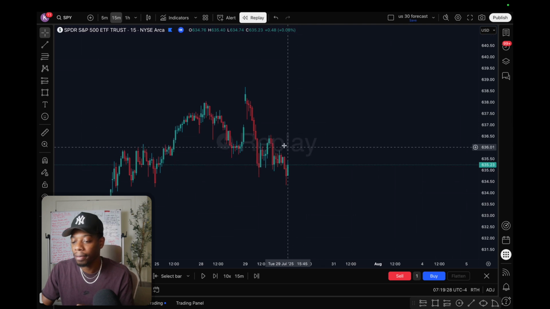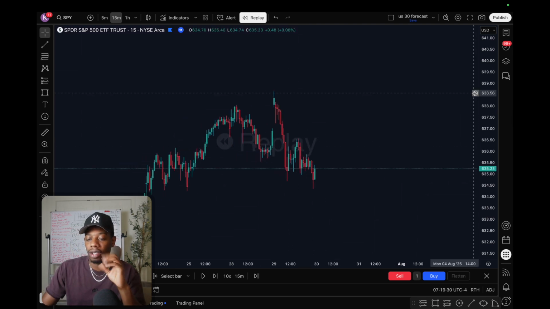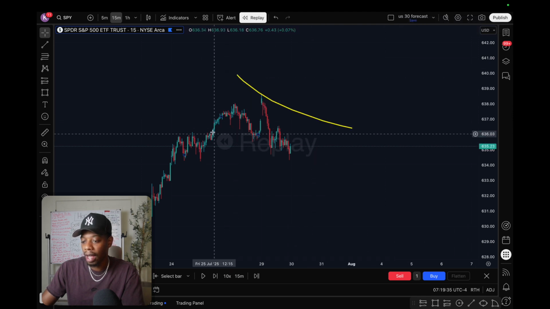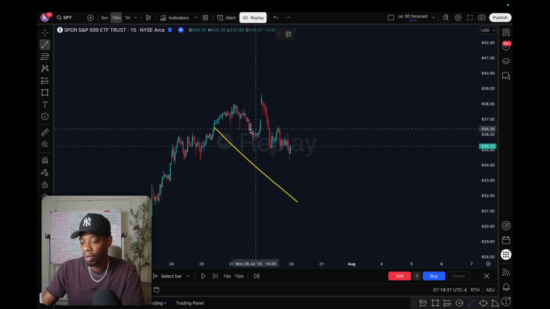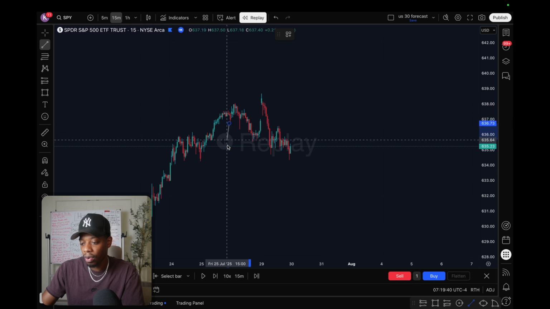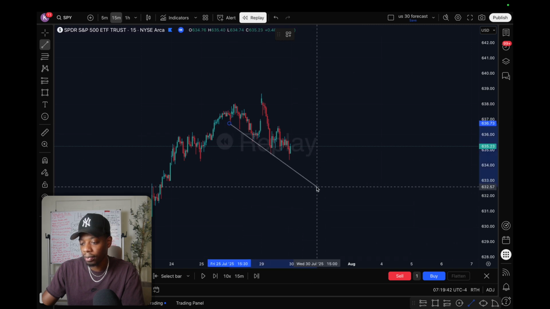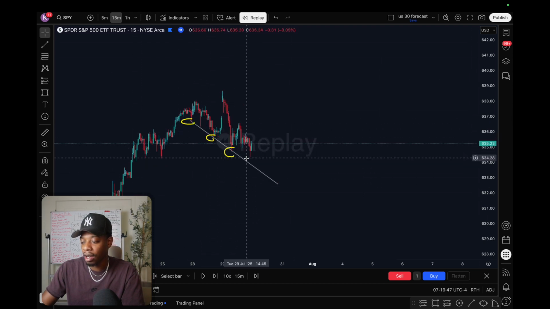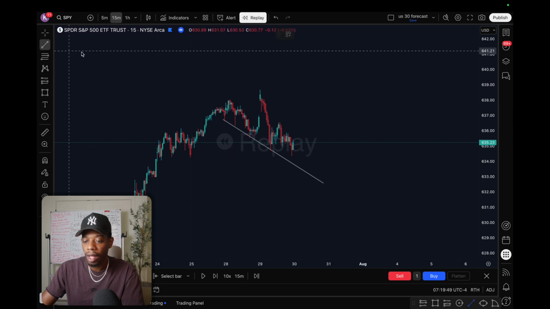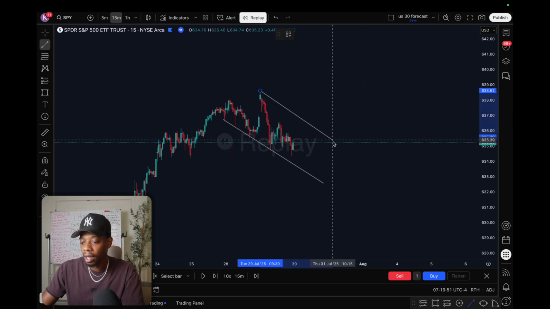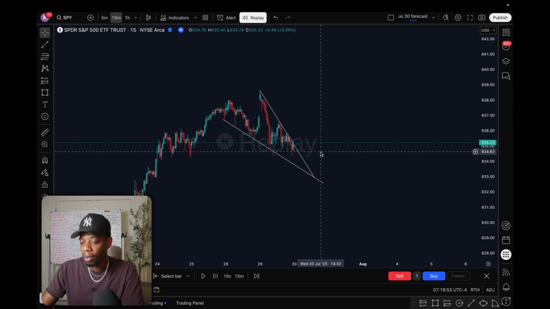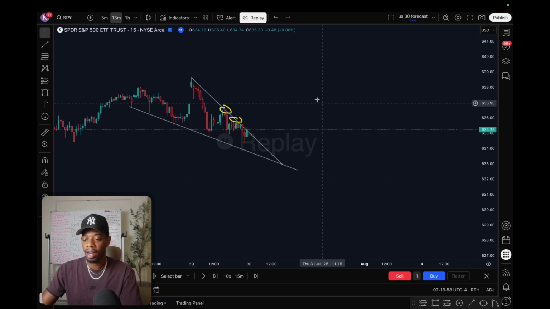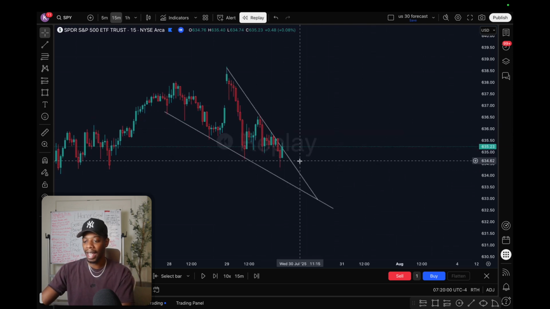All right, now this SPY trade. As you guys can see, we are simply in a downtrend right here. This is a nice downtrend. So we're simply going to bring this here. Boom. Easy as that. We got price respecting here, respecting here, respecting here. We're going to get from this top wick up here, and we're going to simply drag it down as well. Boom. So now we see price respecting here, respect here, respect here. So now we got this nice downtrend.